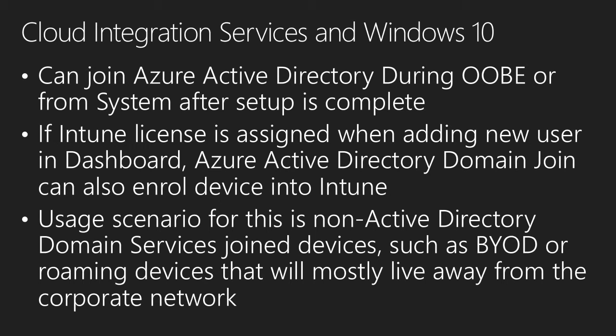If you think about the usage scenarios for this, it's really all about devices that may be BYOD devices that users don't want to join the corporate domain. But from a policy and requirements perspective, you may still want to enforce things like a four-digit or six-digit PIN to ensure some degree of security over a device that does have corporate access. Additionally, as we did during that last scenario where I assigned Intune licenses to users — if users do have Intune licenses assigned and they do a device registration or Azure AD join, it can automatically enroll that device in Intune for you. That means less overhead, less administration, and that device can start getting more complex scenarios around user identity, device identity, location awareness, and mobile application control.